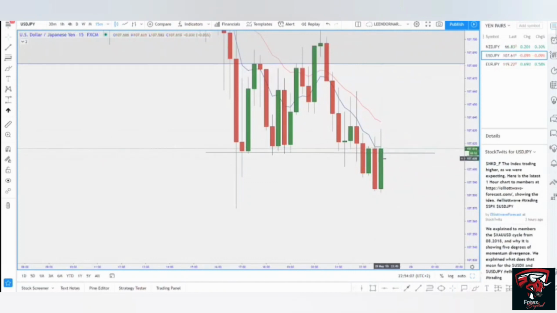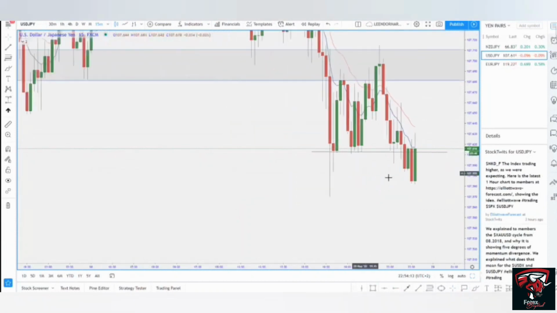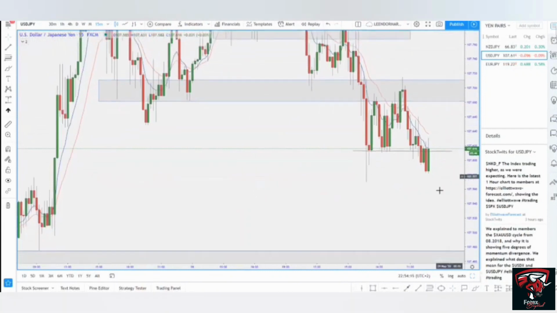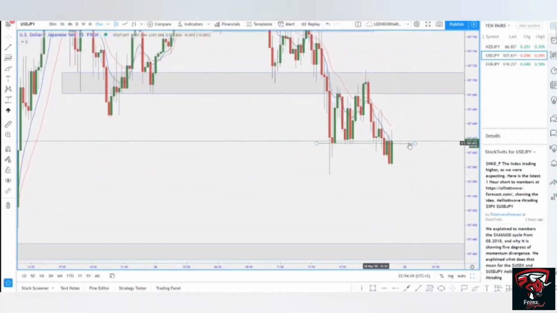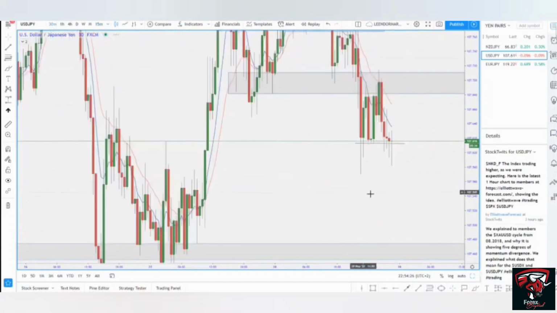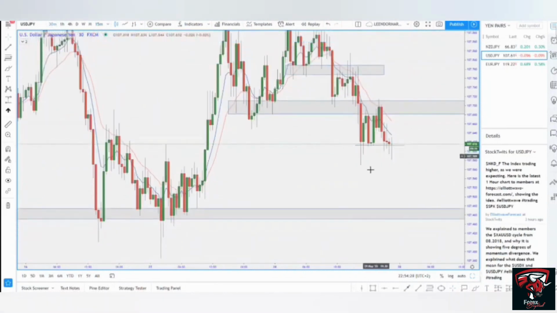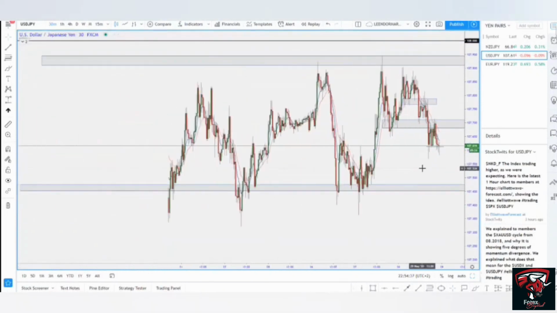So if we get a spike on this level, so if the market closes below this level, then I can come in and take this trade to the next available support, which in this case would be that level. So a close below this line would be an entry for me, to be quite honest with you. That would have been an entry point to short it to that 107,460 level.